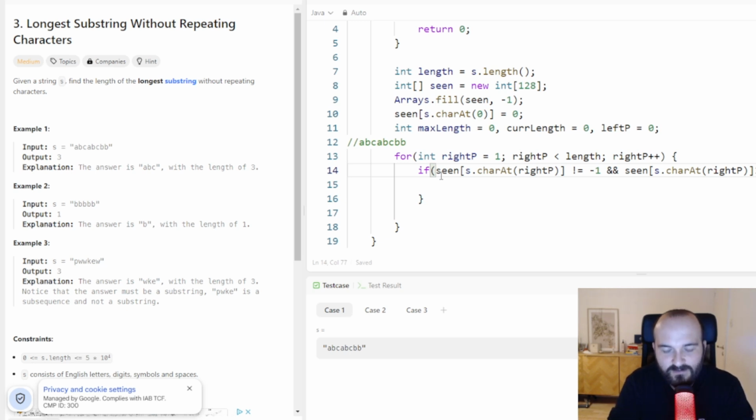That means that if the encountered character is before the left pointer, we don't care about that because it's not inside our sliding window.